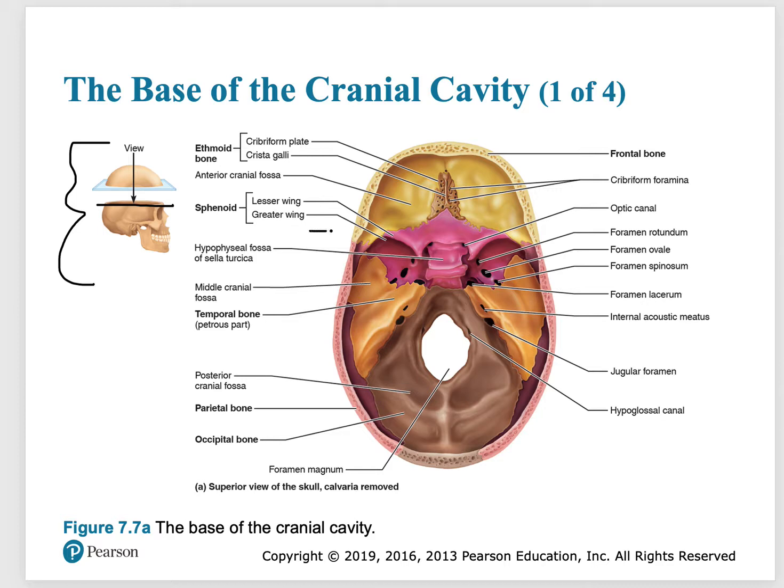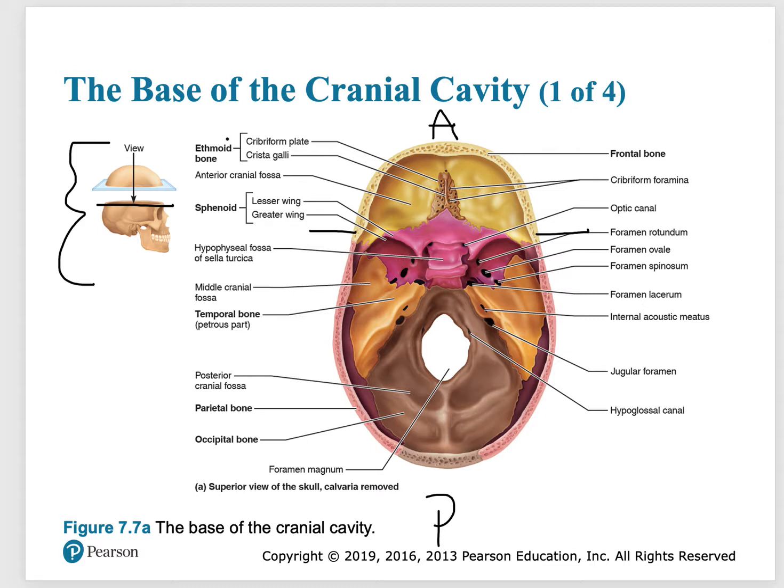So if we look at just the yellow portion, which is going to be the anterior cranial fossa, let's go ahead and point out what could be most important for us to look at, okay? All right, so this is anterior, right? And this is posterior. So it's always good to get oriented with whatever bone you're looking at, right? So is it the front? Is it the back? Is it right? Is it left? Do I need to turn it over just to make sure that I'm facing in the right direction to avoid any kind of confusion?